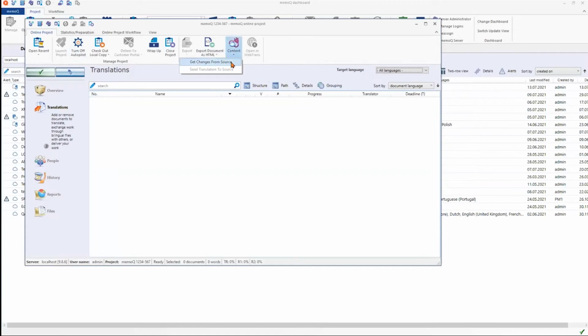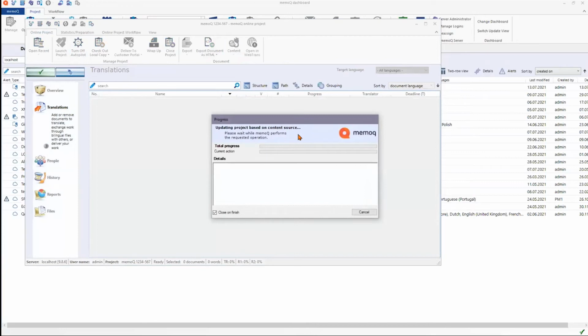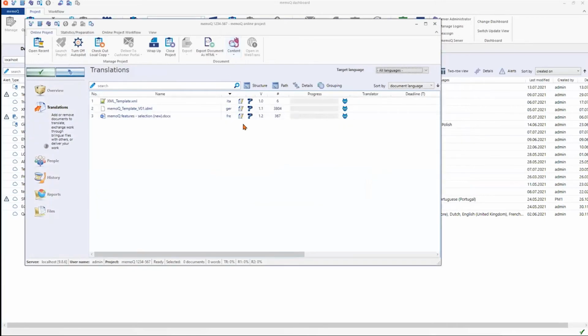And let's get the content from source. Now, MemoQ will basically try to connect to the source about every 6 minutes. So whenever there's a change, you can get those files. And as you remember, we set up the import rules to import XML files into Italian, IDML files into German, and the Word files into French. Of course, we could also define import filters for those, if we need some particular filters in the template, for example.